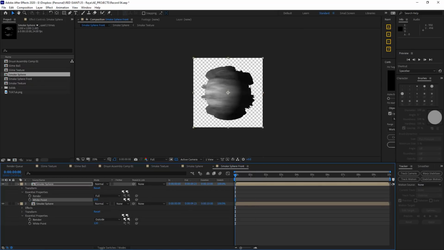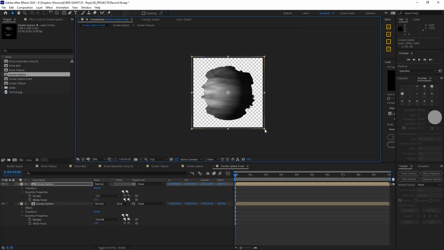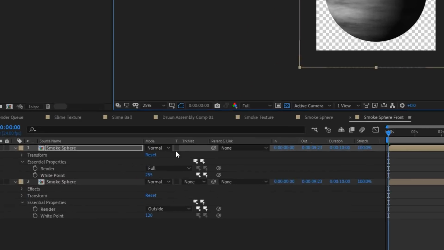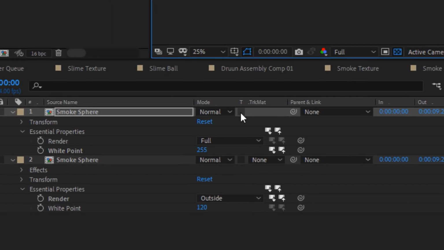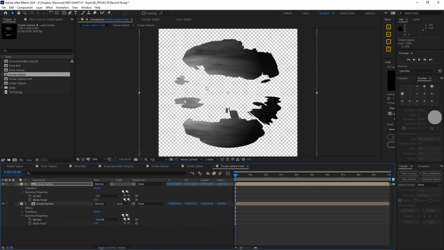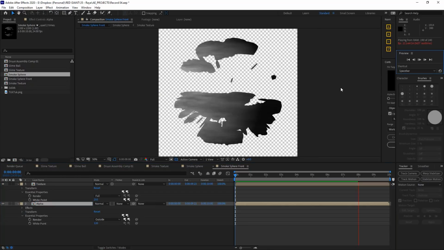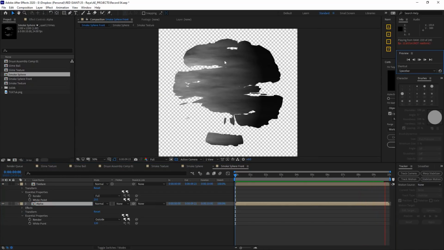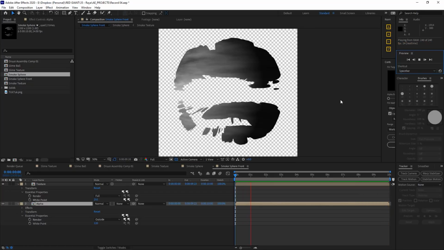Now to compensate for this expansion, I'm just going to simply scale this layer up until it's basically covering my matte choker like this. And then down here in the layer stack, I'm going to press the track matte or preserve transparency switch like this. So basically this top is acting as the texture and the bottom is acting as the alpha. And now when I play through, you see this cool, funky, extruded, kind of textured, cloudy thing.